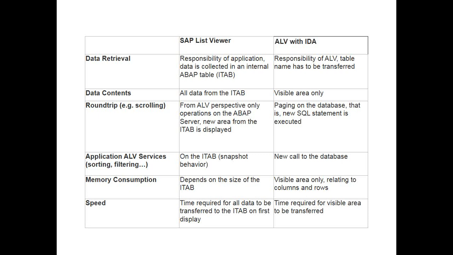Okay, and here the internal table will contain the entire query. Suppose you select one year of data, there may be 20,000 records available in the internal table based upon your query. But here only the visible ones. Suppose on screen we are showing only 10 records, then only 10 records it will capture. Again page down, again 10 records.